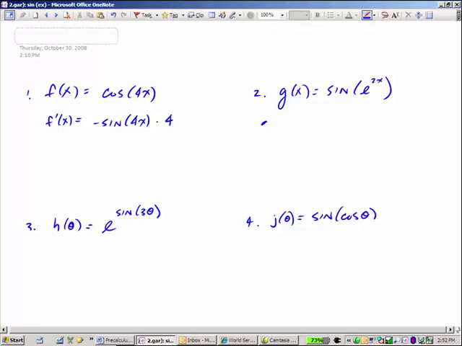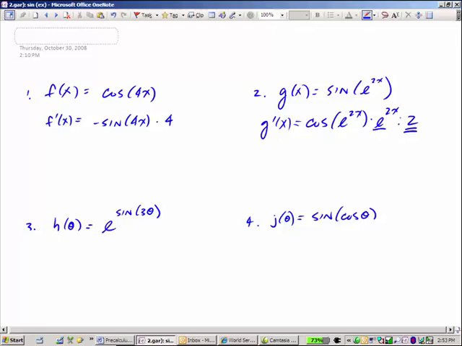So would it be cosine e to the 2x times e to the 2x times 2? Yep. Brilliant. So where did the e to the 2x come from, Morgan? That's the derivative of the inside, and the 2 is the chain from the derivative of the inside. Right? So the chain of 2x. So what are we doing to x? We're multiplying by 2. E raised to the sine of. 3 composites means 2 chains.